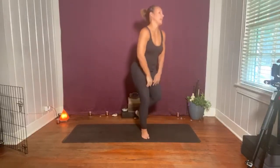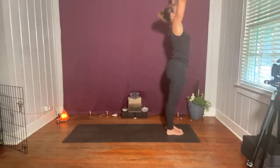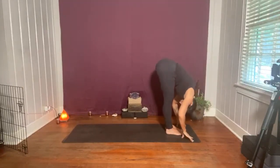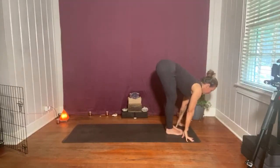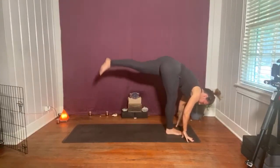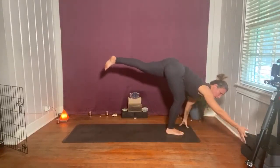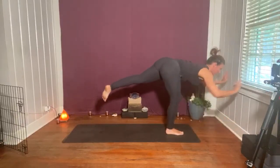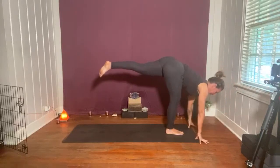Let your eyes open. Inhale your arms up overhead. Stretch. Exhale, forward fold. Take it down and in. Halfway lift. Find some length. Forward fold. Exhale it out. Pick up your left leg behind you. Now if your hands don't reach the floor, you can use blocks, yeah? Or you could use anything, really, a chair, the wall, whatever you have handy.